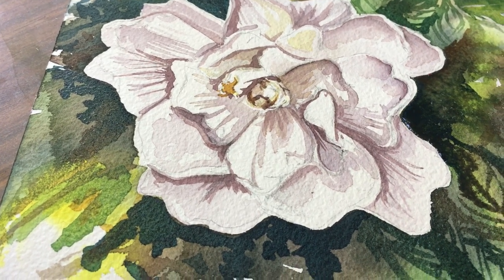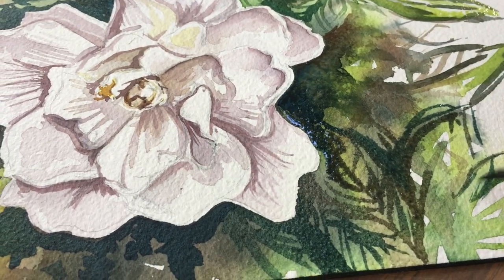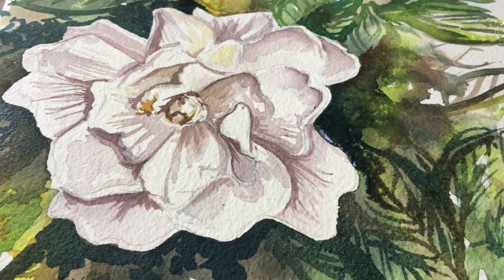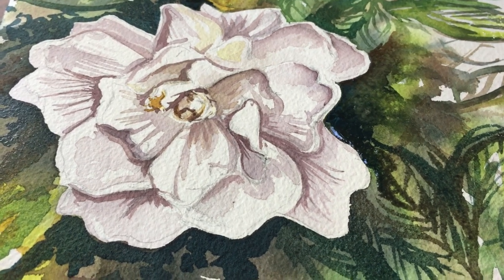I love gardenias, you know? So whatever your skill level is, I would love to see what you're coming up with. There's nothing I like more as an art instructor than seeing work that my students have made.